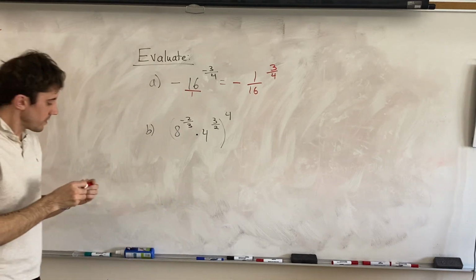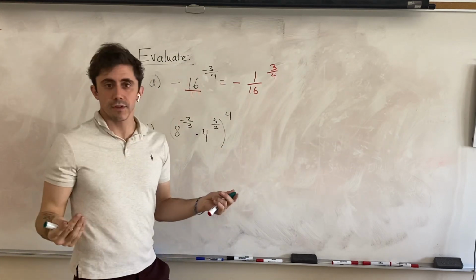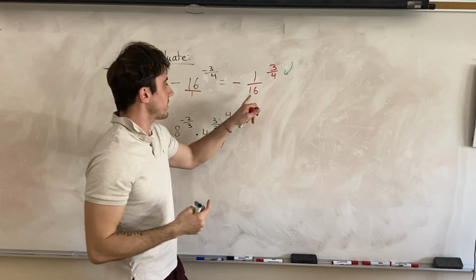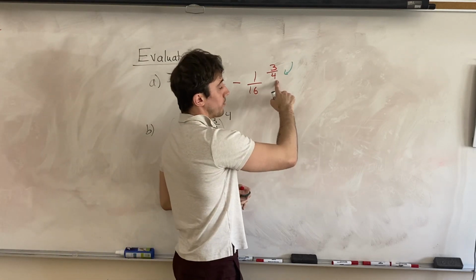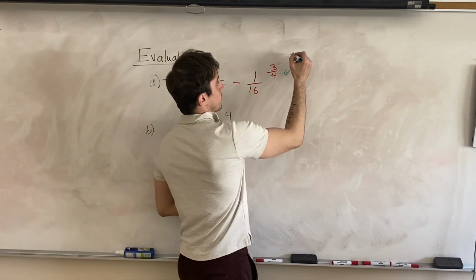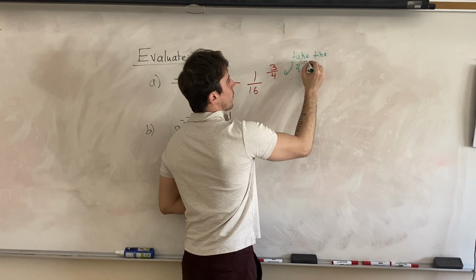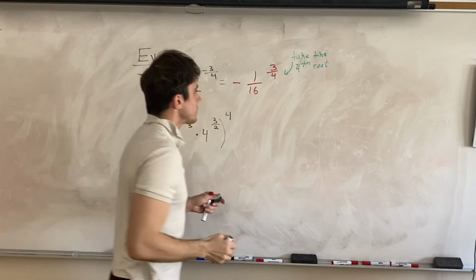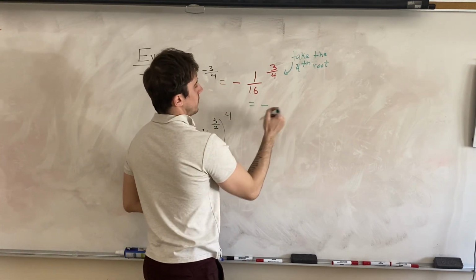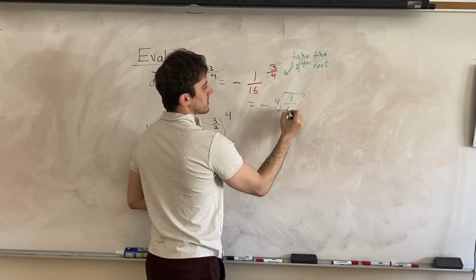Next, what does a fractional exponent mean? Well, the numerator is just kind of an exponent. The denominator tells us the root that we need to take of the base. So a denominator of 4 suggests that we take the fourth root. We can write it like that so you can visualize what this means. It's going to become negative the fourth root of the base 1 over 16.